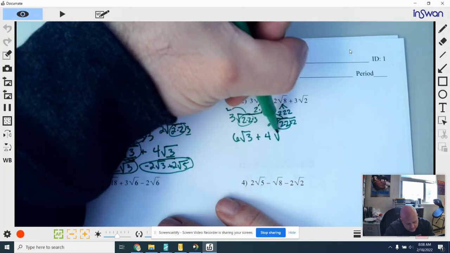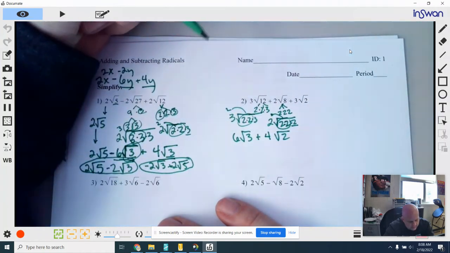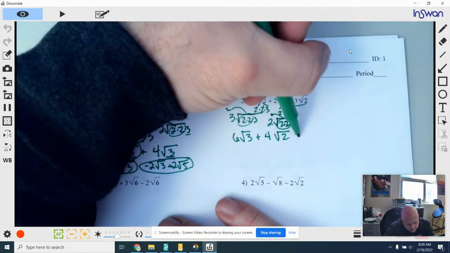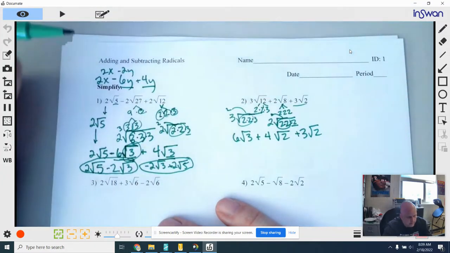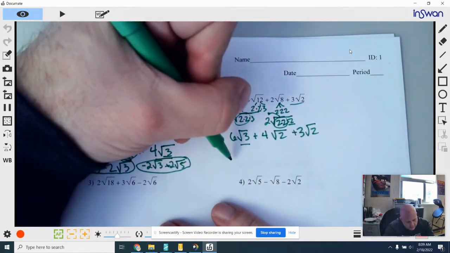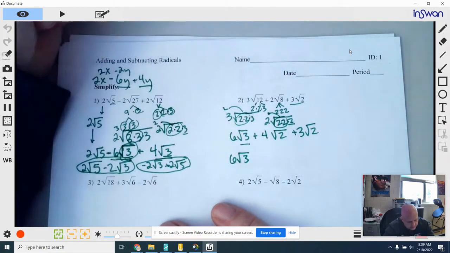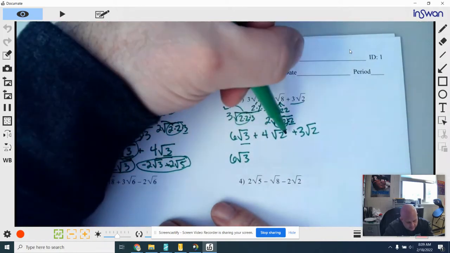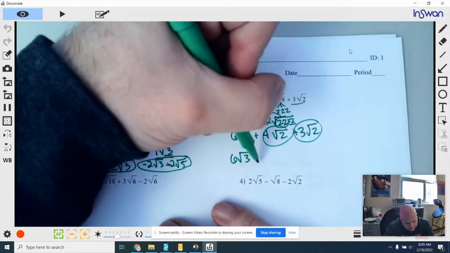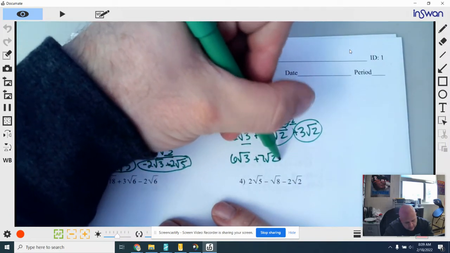That was a positive, and then you got 1 2 that's left underneath. And then in the back there, you can't simplify that any further, so you just bring that down, 3 root 2. Okay, look at this first term, root 3. That's the only root 3 I have, so I just get an answer of 6 root 3. And in the back here, we have a couple root 2's, so these two will combine with each other to give you 7 root 2.